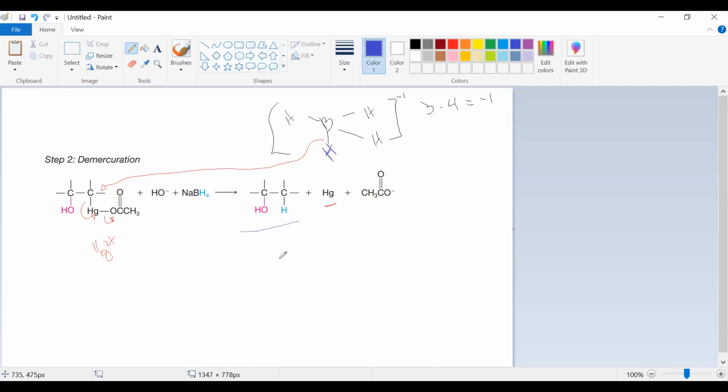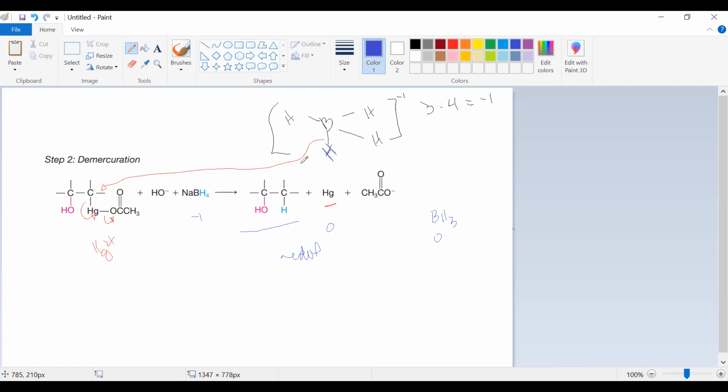So this is actually a redox kind of reaction. Now what happens is that once your borohydride donates, you actually get your BH3. The boron here had a charge of -1 and becomes 0, so it's an oxidation reaction for boron. And mercury goes from Hg2+ to 0, so it becomes a reduction. So usually when you have sodium borohydride, it's a reagent that causes reduction of the other species. So your mercury undergoes reduction from Hg2+ to Hg here.